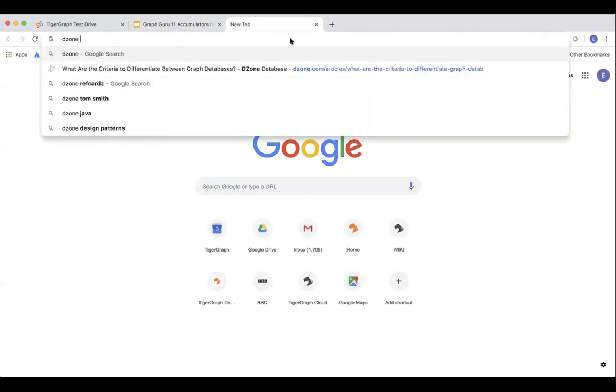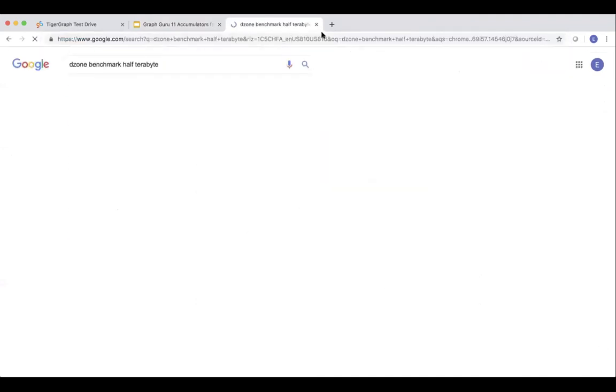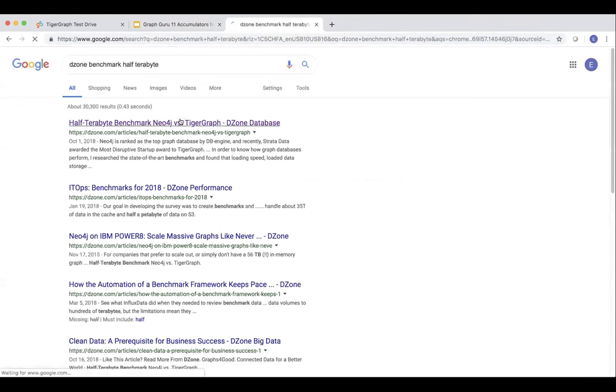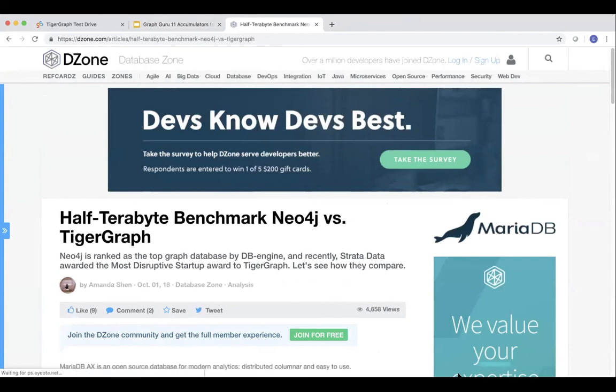Yeah, I recently ran across a benchmark report that was published on DZone. Let's see if I can find it right now. It compared TigerGraph with Neo4j on PageRank.